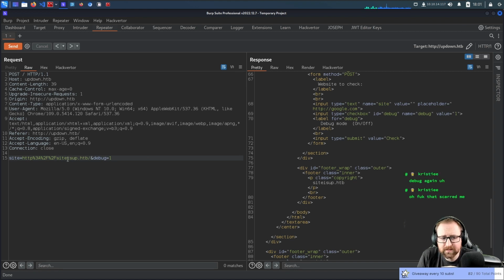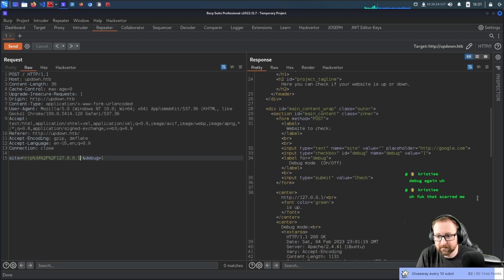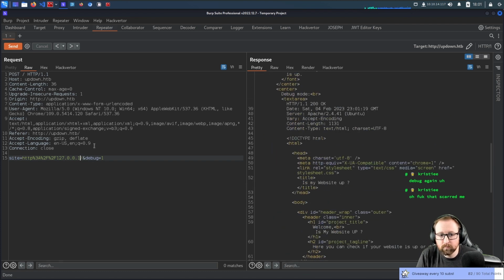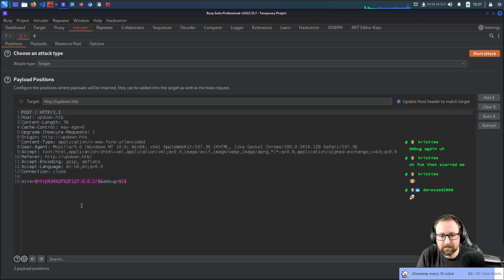Okay, what we can do though is, 127.0.0.1 is going to be the same thing, right? Yeah. So one thing you can do with SSRF like this, before we try anything like grabbing files, is try port numbers. Let me show you in Repeater.